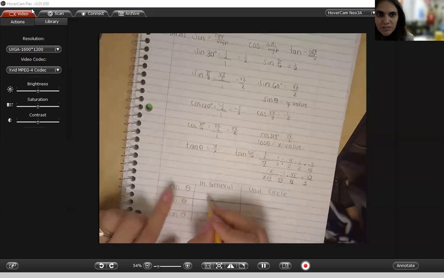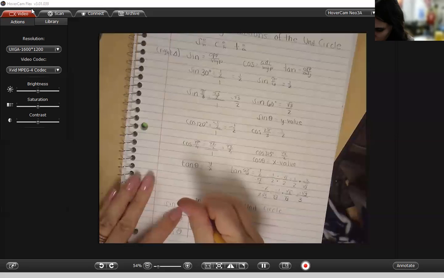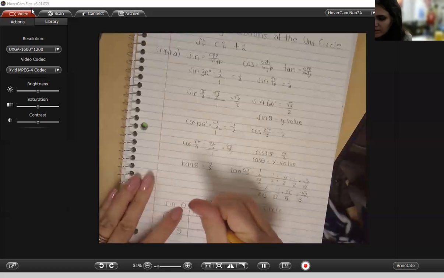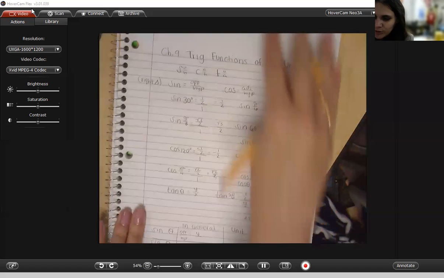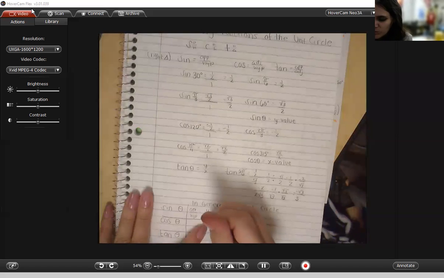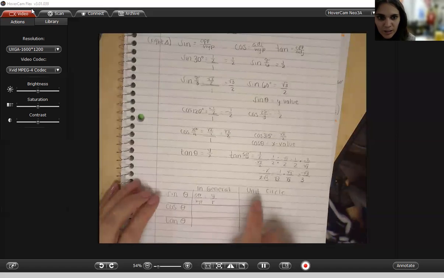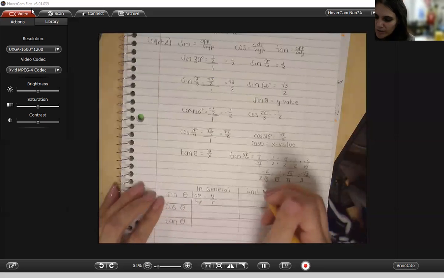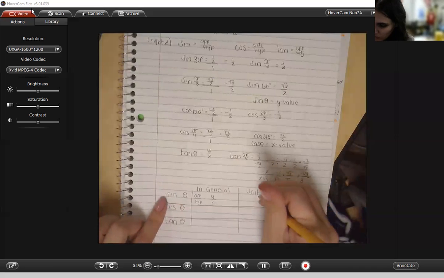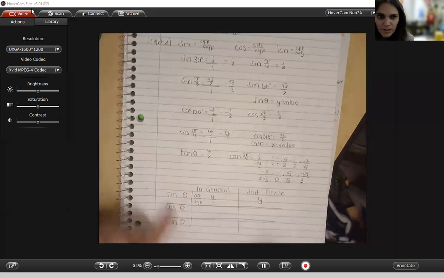In general, sine of theta is equal to the opposite over the hypotenuse, which we said if we were to move a little bit further and go into graphing, the opposite side will always be the y side, and if we're looking at a circle, the hypotenuse will always be r. In the unit circle, the hypotenuse is always 1 because the radius is always 1. R is radius. So y over 1 will always be y. So in a unit circle, sine is always going to be the y value.